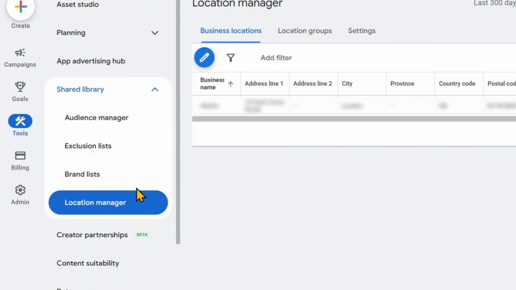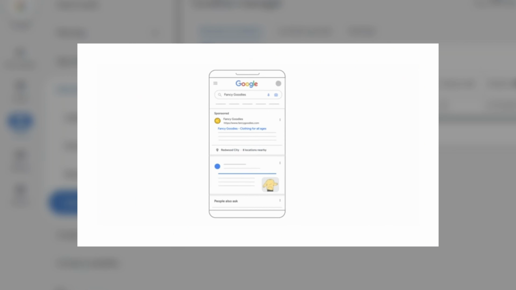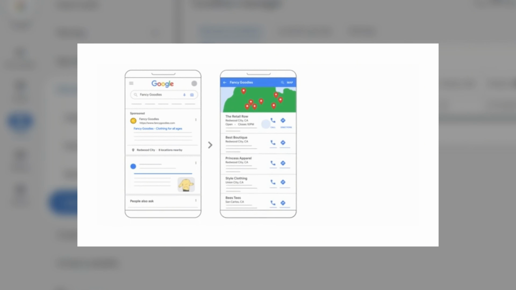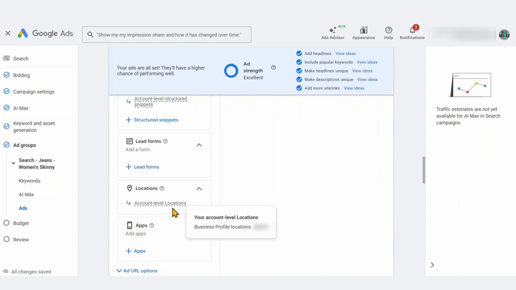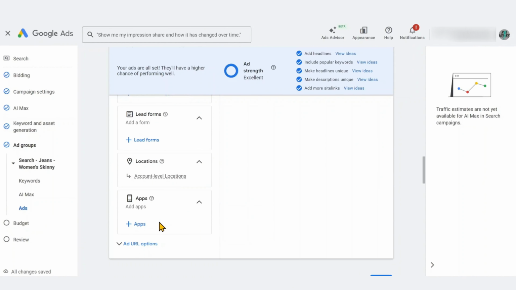And if you do add a location asset, your location will be displayed right below your ad. And if your customers click on it, they're going to see your location information, such as open hours, directions, phone numbers, and so on. Finally, if you have an app, especially if you have a strong app that is actually driving business for you, add it.